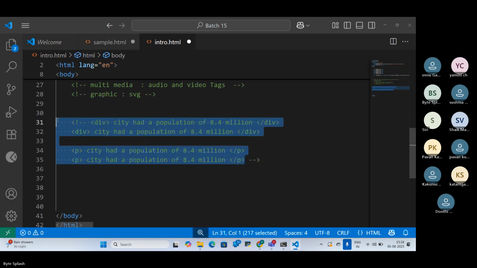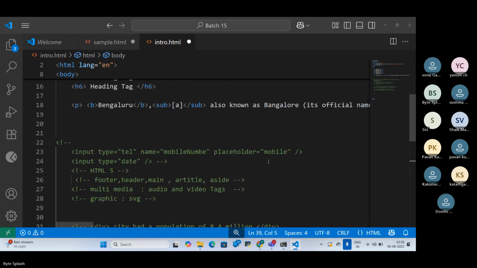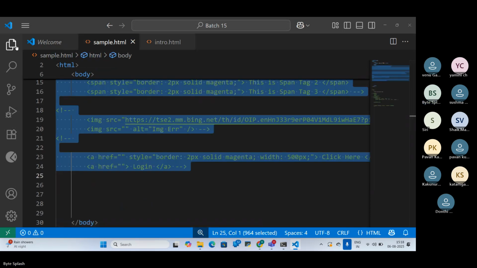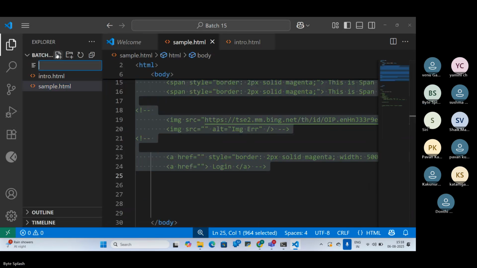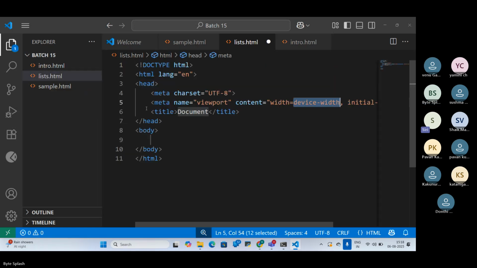Okay. So what is the difference between div and span? They both are containers, but div actually holds the data in block elements, and span will hold the content in a single line, that is nothing but inline.